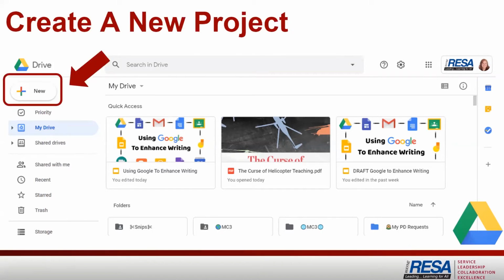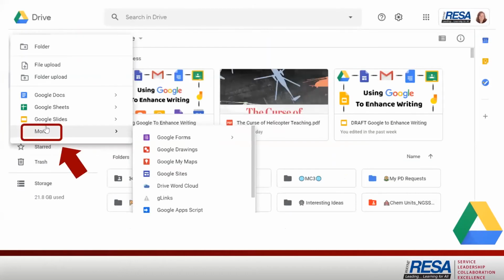You can also go to Google Drive to start a new document. So simply clicking that new button will allow you to open up a new document, sheet, or slides. One piece that I would love to point out is that more button. Whenever you click more in Google, magic happens. That's where you get options that don't normally appear. So here you can see by clicking on that more, you get access to Google Forms, Google Drawings, Google Sites, and more. So I would encourage you, anytime you see a more button within Google, click it and see what new magic lies behind it.